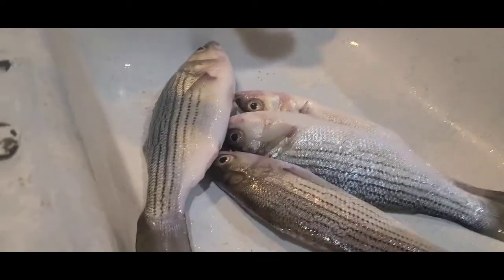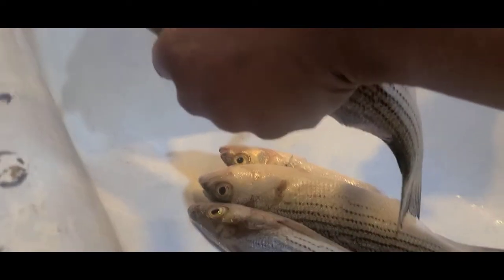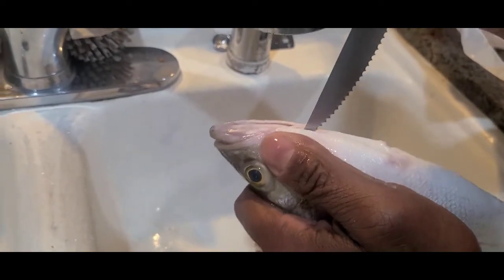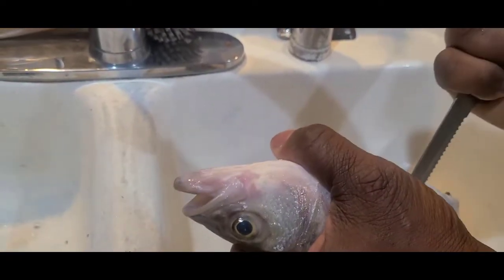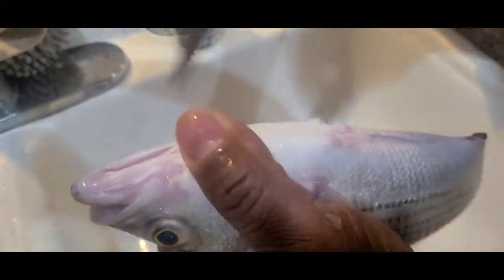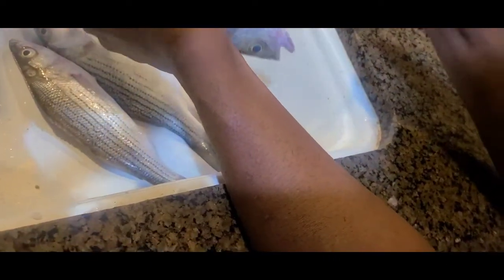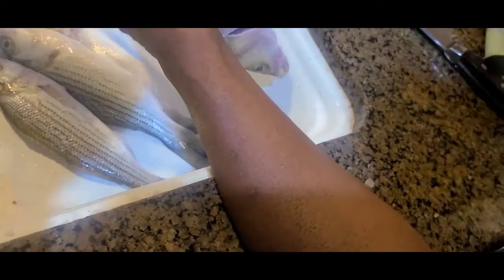Why? It's from the tummy. It's like having babies — blood's going to come out. They have a lot of them. So you start right here in the middle. He's opening his mouth. He's alive! He opened his mouth. Look how much blood there is. Look how nasty that is. I'm going to need a better knife because this knife is falling to pieces. We're going to do it with the bigger one. Hopefully this one is stronger.